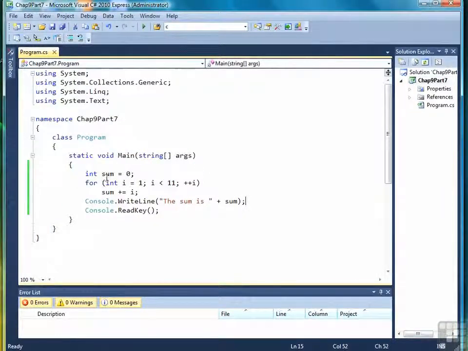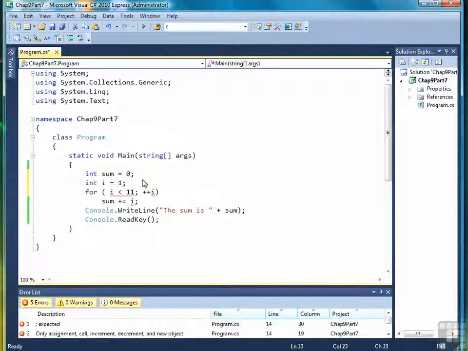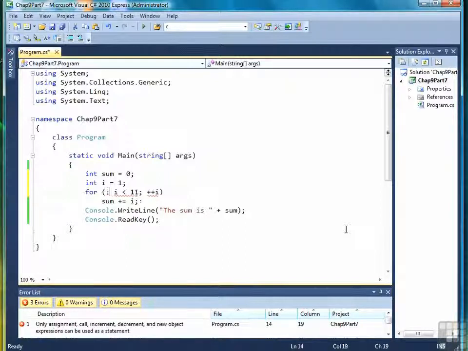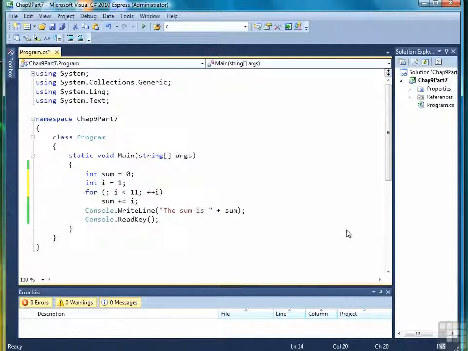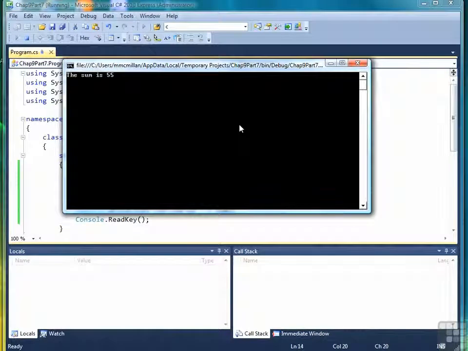The first modification you can make is you can put the loop control initialization statement outside of the main loop. So let's move it and put it right here. Now notice when I do that, it automatically flags an error. That's because I now have a missing statement in my for loop, so I need to add a null statement for the initialization statement. I do that by just typing a semicolon by itself. So now we have for null, i less than 11, i plus plus. Run the program, and it still works correctly.